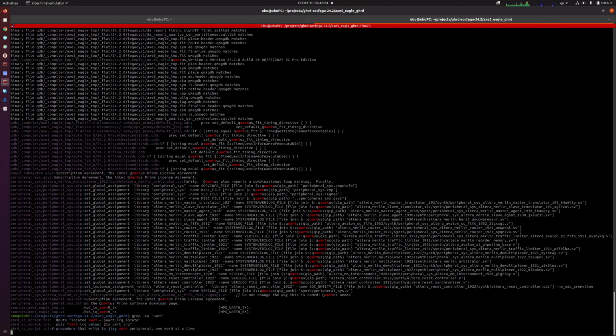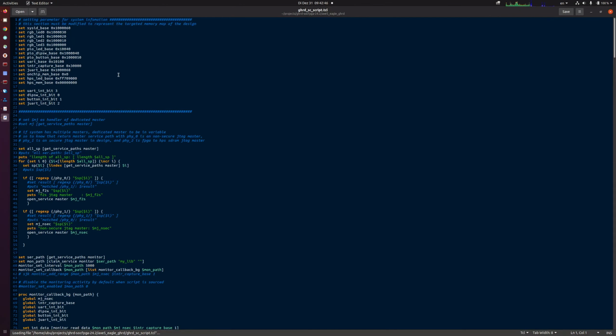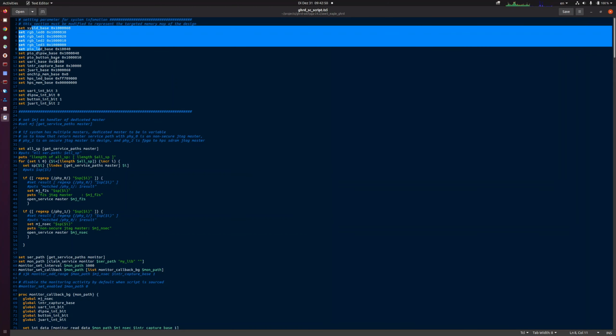Recursive exact. UART interrupt, locate. This is the tickscript, yeah. UART interrupt. Open this one. Aha. UART base.